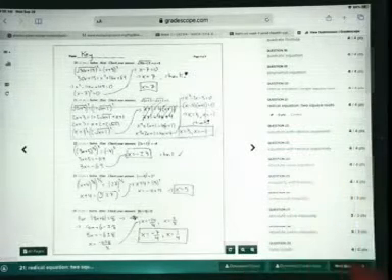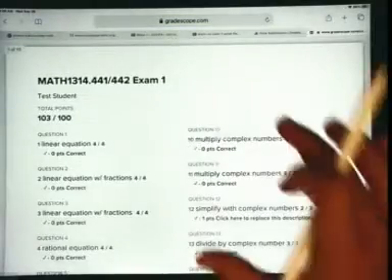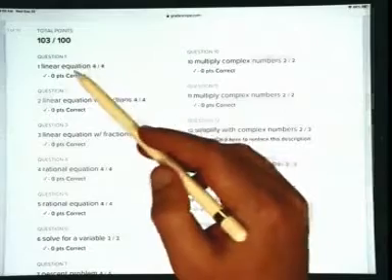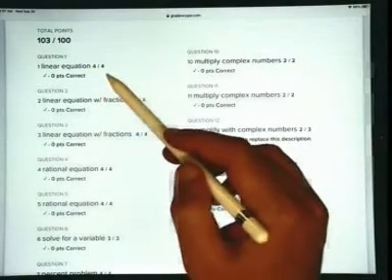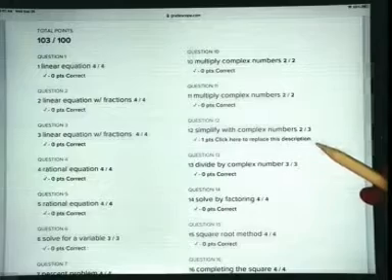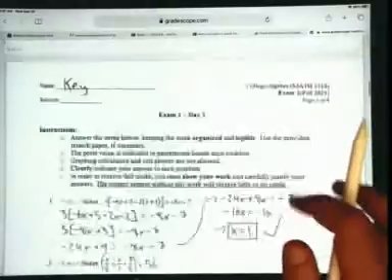I prefer to look at the graded copy. So if you go down here to the bottom where it says download graded copy, all right, you're going to get this initial page where it's going to give you question one. It's going to tell you how many points you got out of the possible four. It's also going to give you any comments. It'll show you if you missed any points, that'll be red. And you can also come here and look at the full annotated exam, so you can see here my check marks. Yours would look different. And if I made any comments, you'll have a page of comments as well.